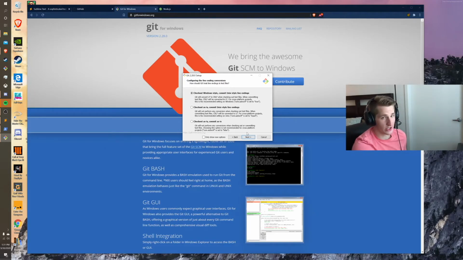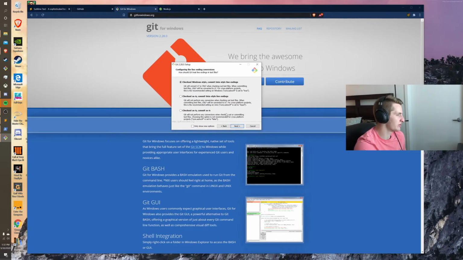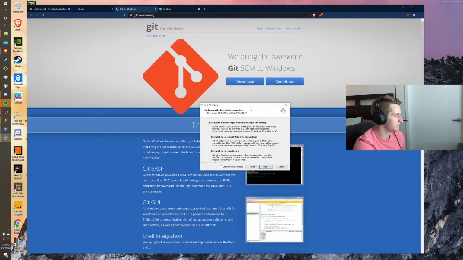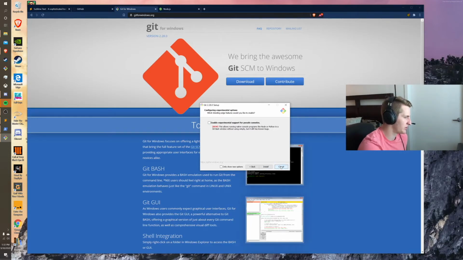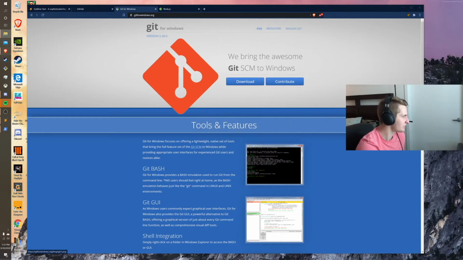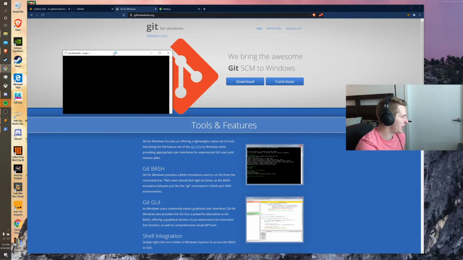And again, this is going to look a little different if you're on maybe an older version of Windows, or you've got an older version of Git Bash downloaded, but they're all pretty much the same. Just leave it on the defaults, I think, for everything. Okay, so then I would not do that. Go ahead and hit install. I'm not going to because I've already done it. But once you're done installing, you should be able to open up a Bash window.